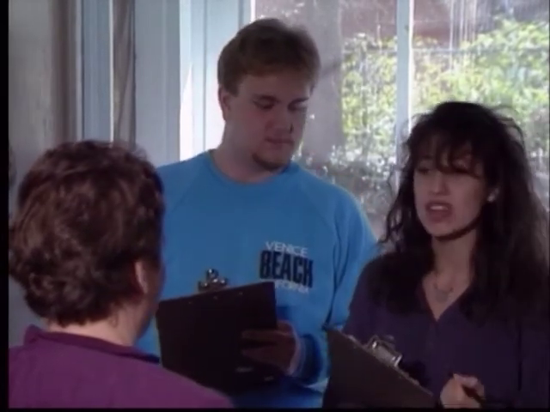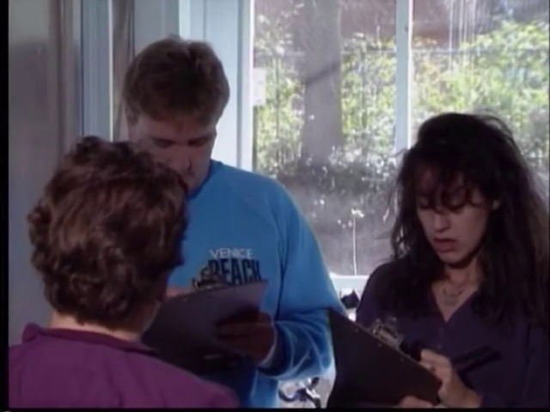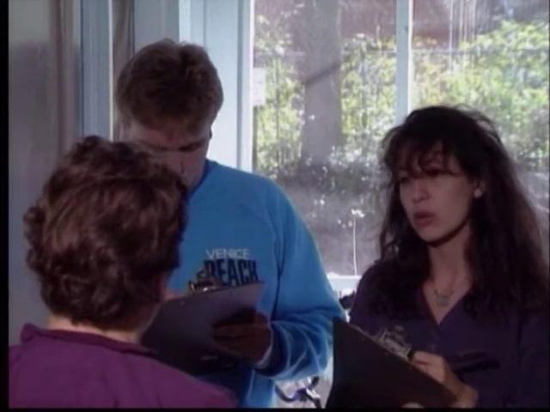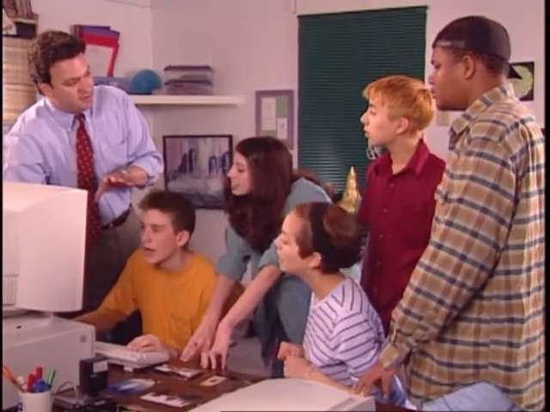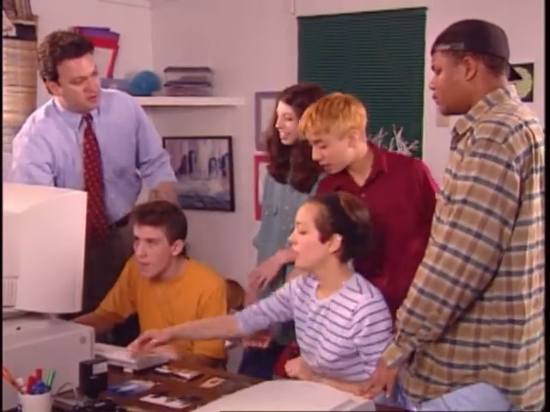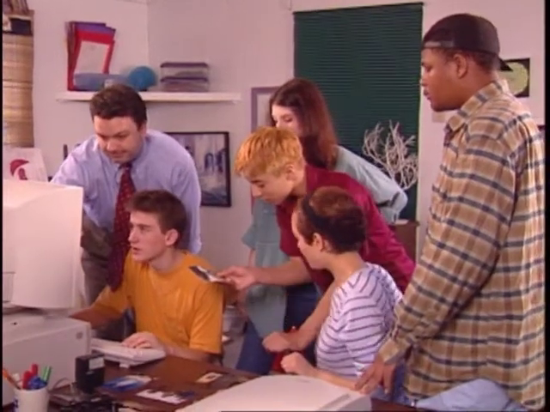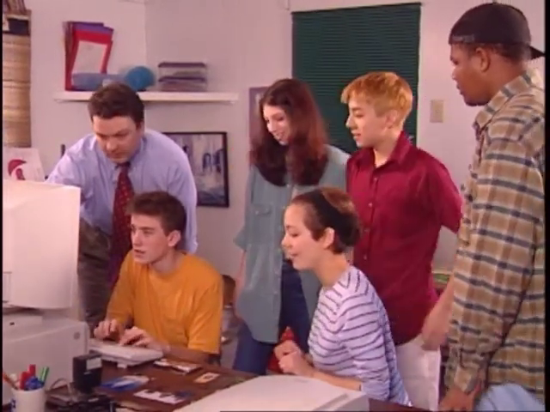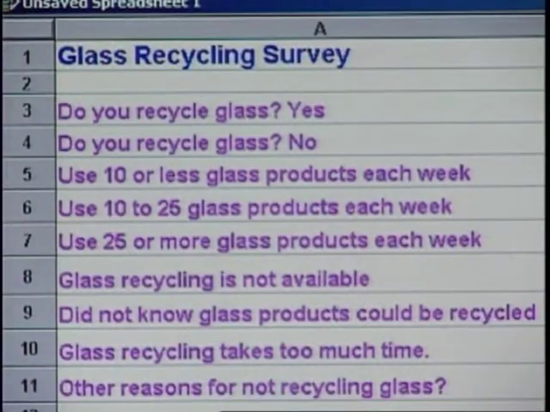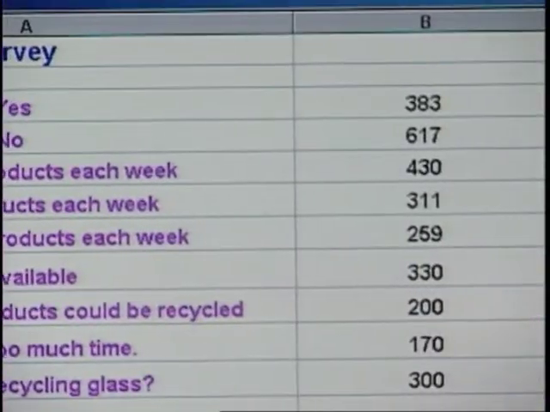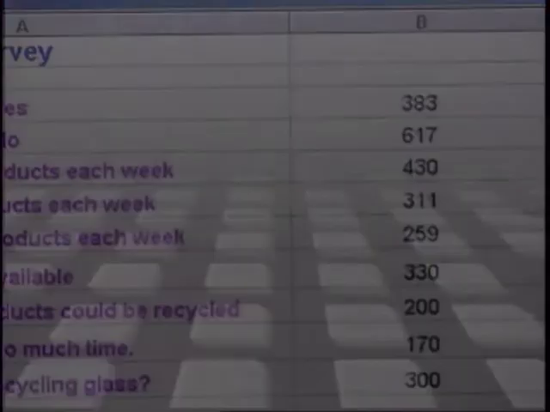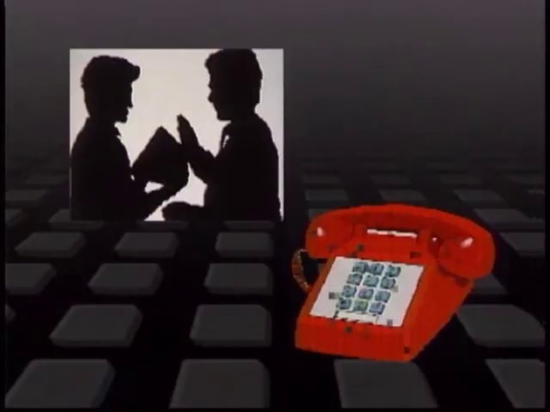The door-to-door sampling group interviewed 100 people over the same 3-month period. They asked the same survey questions, but they also added 2 additional activities. They asked each household to count the number of glass products they had in the house. After the 3-month period, the 2 sampling groups got together and began to compile their data. With the help of a computer, the data was carefully entered and double-checked for accuracy. First, a table was put together with the survey questions and the number of responses for each question. To compare the 2 sampling methods, door-to-door versus telephone surveys, the data from each group was kept separate.